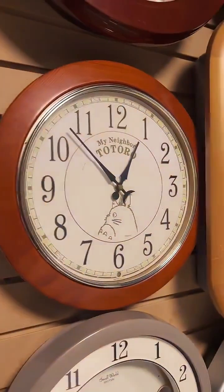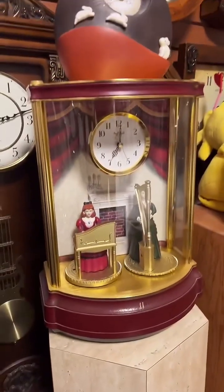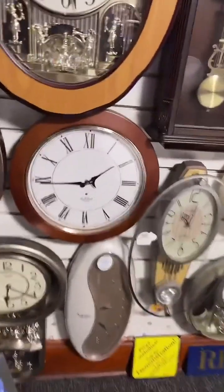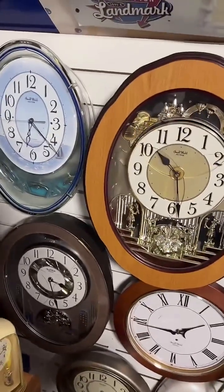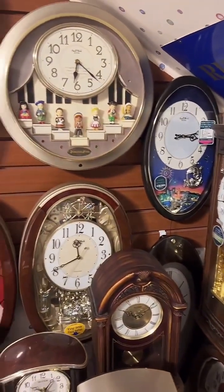I'll come in here because it's easier to show it than to explain it. There's the Totoro one. And over here, this one. I've had a lot of people try and buy this one off of me, and also this one over here that I don't have batteries in. But I have one of those rhythm clocks that is shaped like a viola and has little spinning people dancing.